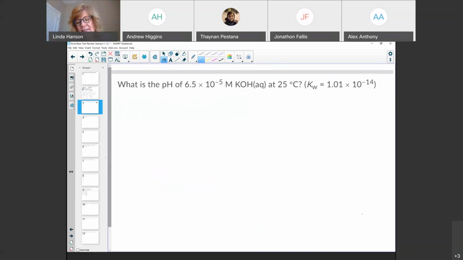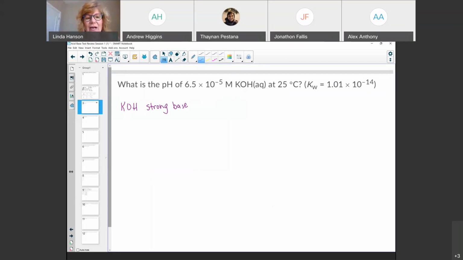Let's take a look at a next example. What I've done is try to start from the beginning of the chapter, find an example, and we'll progress through the content that way. Here we're being asked to calculate a pH given a molarity of a base ion, potassium hydroxide. So a couple of things I want to note. KOH, I know as a strong base. Any first family metal, the alkali metals, attached to the hydroxide, we know to label as strong base.